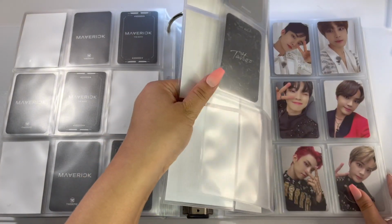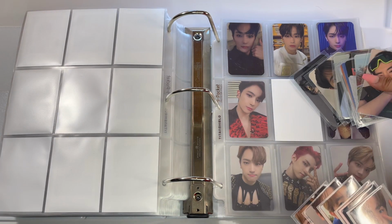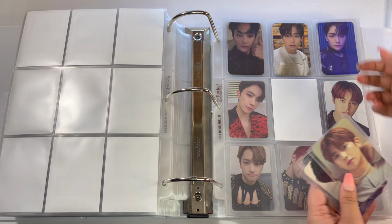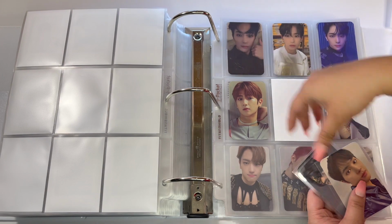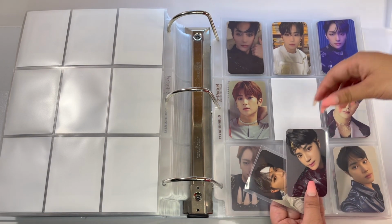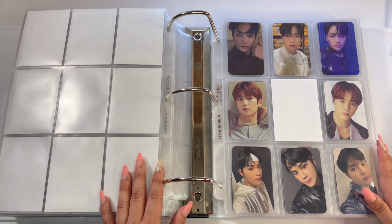Cool. Okay, now we move on to Japanese album cards, and I am collecting Japanese album stuff, so let me see if I can find them. Okay, the Japanese album cards are just for Hyunjae and Hanyeon. I will not be collecting Changmin's Japanese album cards moving forward. To me, it just makes more sense that way. And it saves a lot of money, so yeah.